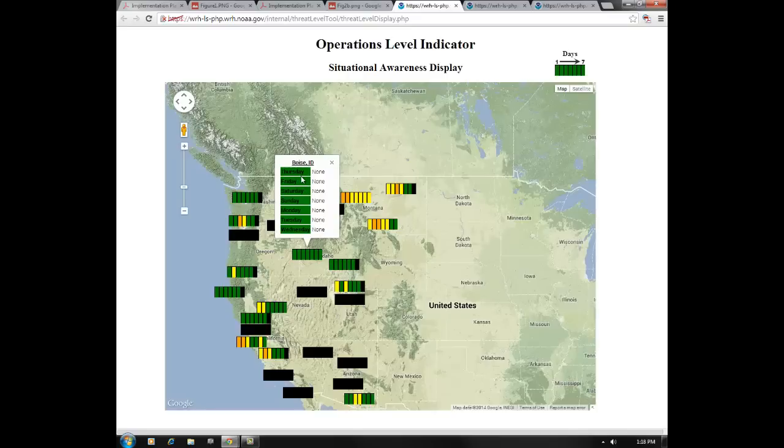It's meant to be a team effort, primarily hosted probably by the shift leader or those working, but again, a consensus building activity to have this discussion of how are we situated, how are we staged for this particular event, and what sorts of things should we be thinking of and planning for as it approaches. Hopefully that explains in a fairly brief way what the operations levels are, how to use them, and how to use this tool to get started within your offices.